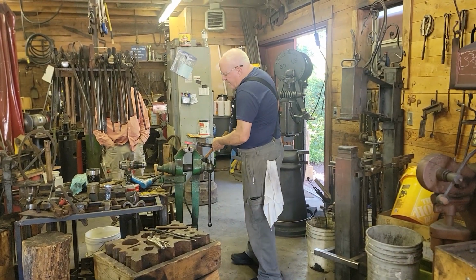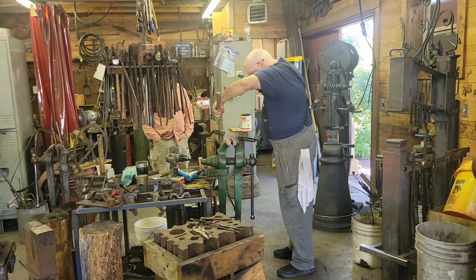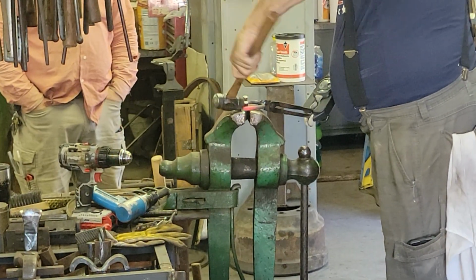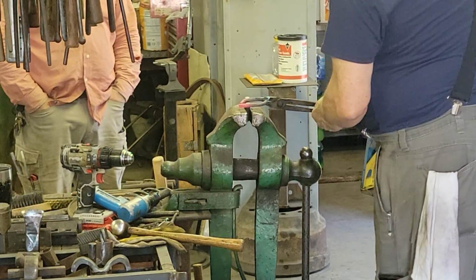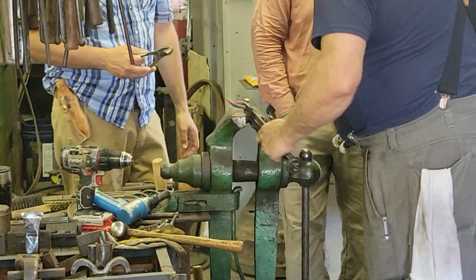See if I can remember how to get on my bending fork here. Oh, Bill, I did that wrong, didn't I? Bring it up, please. Yeah, we'll get a little more heat in it.